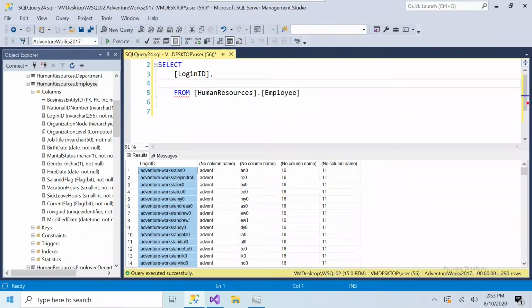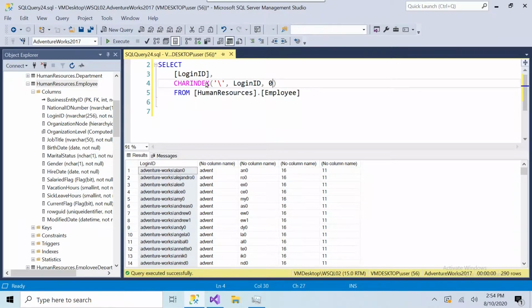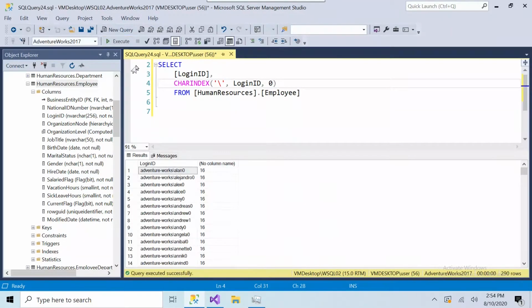So what I'm going to do first is I need to find that slash, which is that CHARINDEX. I'm going to put slash, login ID, the field we're looking at, and we're going to start with the beginning, which is our 0. And we already know it's at 16.